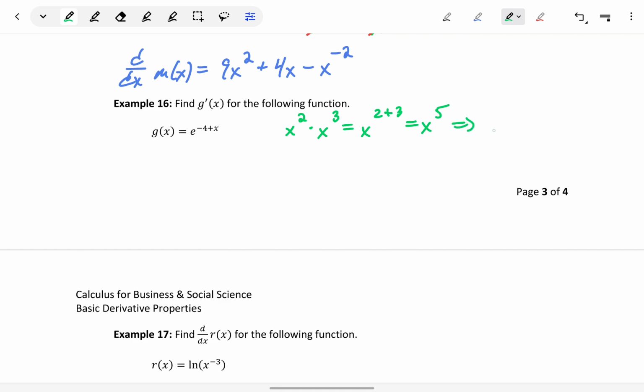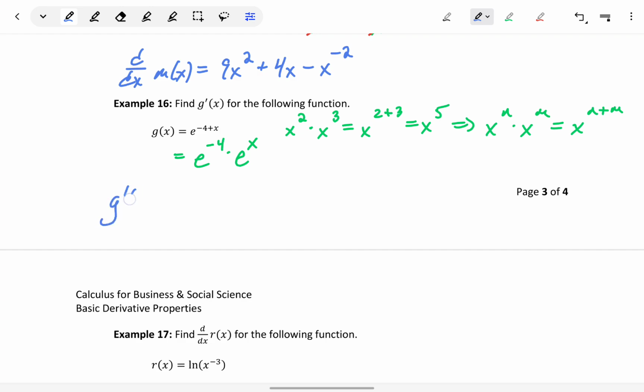And that rule can be generalized. If we have x to the n power times x to the m power, then that's equal to x to the n plus m power. And since those two statements are equivalent, we can move back and forth between that relationship in either direction, meaning we can break this up into e to the negative 4th times e to the x. Because according to that property, we would add those exponents together when we merge those factors to get back to the original function.